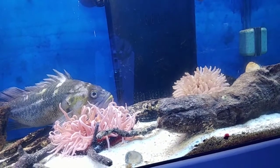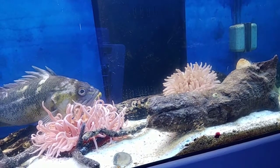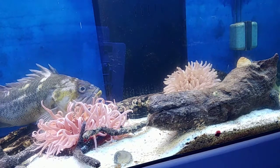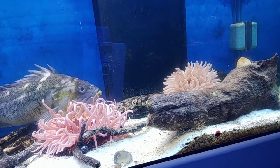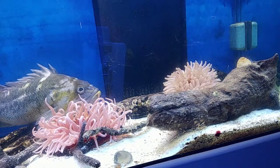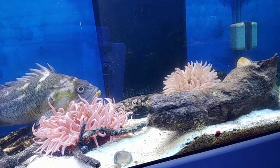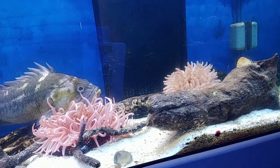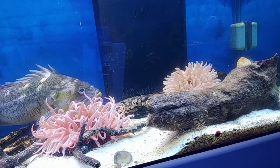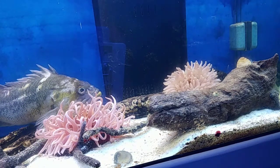So these anemones. So this one down here, it's buried in the sand and it's called a sand rose anemone because it likes to be in the sand and it's pretty like a rose. The one behind the log is another one of the painted anemones, but sadly the painteds don't all come in that pretty red and green coloration. Some are just kind of tan. And then the fish in the back there, that's a copper rockfish. So if you've ever had rockfish at a restaurant, that fish is probably one of the species that you ate, although there are a lot of different rockfish species.